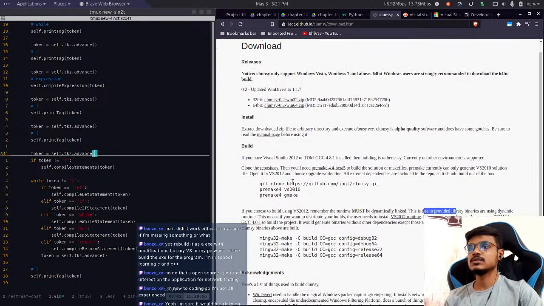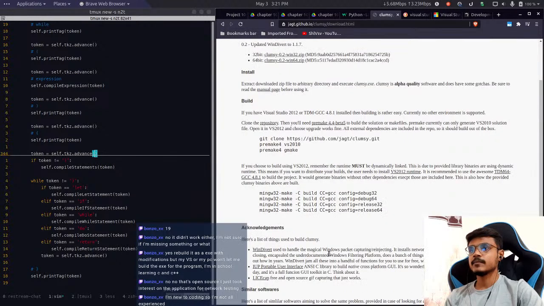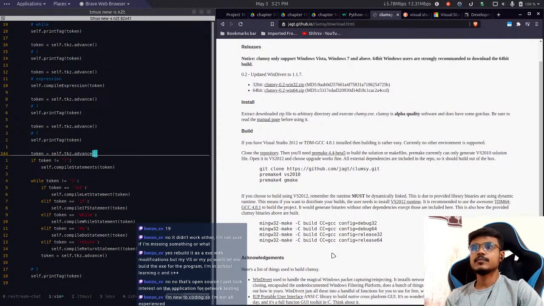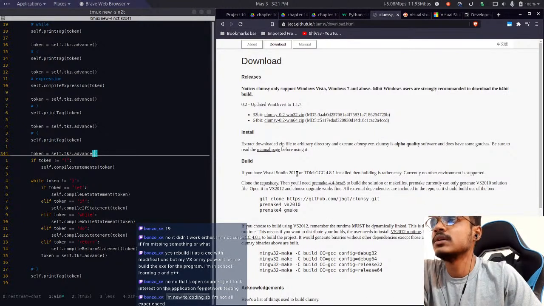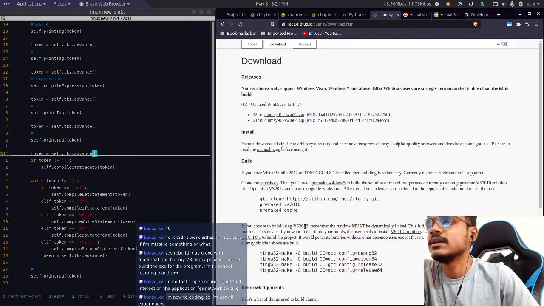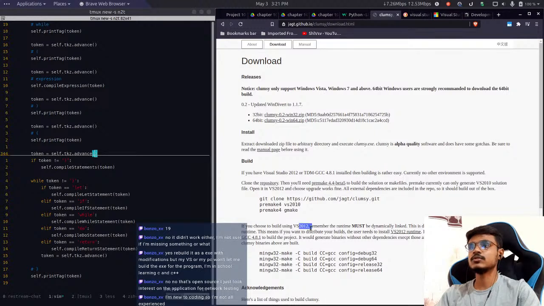Because it seems there are different steps to carry out for different versions of Visual Studio. For Visual 19. Okay, so it seems well, I guess this software is a bit old, because at least inside the manual they have mentioned only Visual Studio 2012.